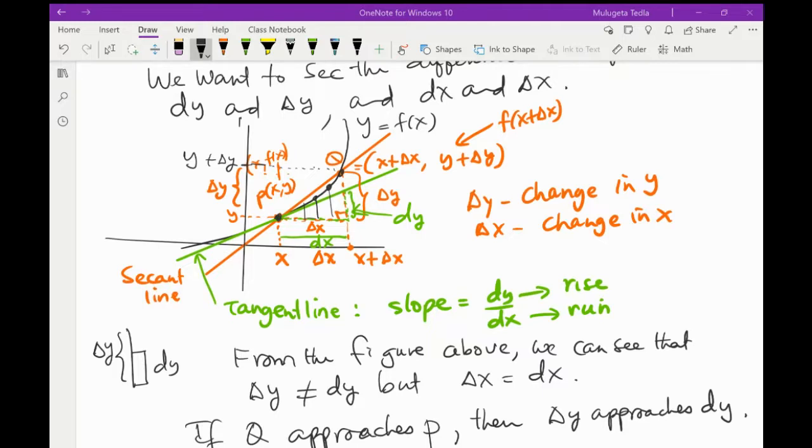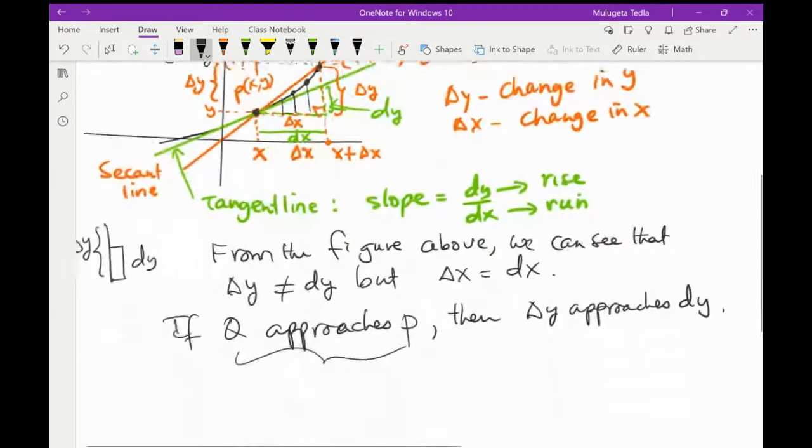Well, I decided to bring a line passing through P and Q, which is the secant line, and I decided to compare it to the tangent line at P. Because I know that the only line that has the dy and dx is the tangent line. You can't have otherwise. But PQ is not a tangent line. I cannot have the slope of that be dy by dx, because it's not a tangent line. It is a secant line, a line which cuts the curve at 2 points. Okay, so hopefully you follow me.